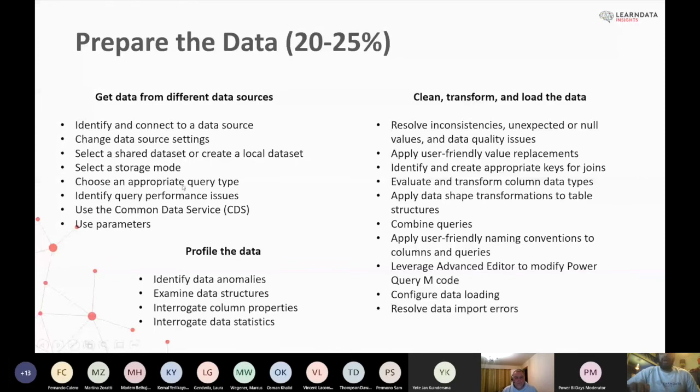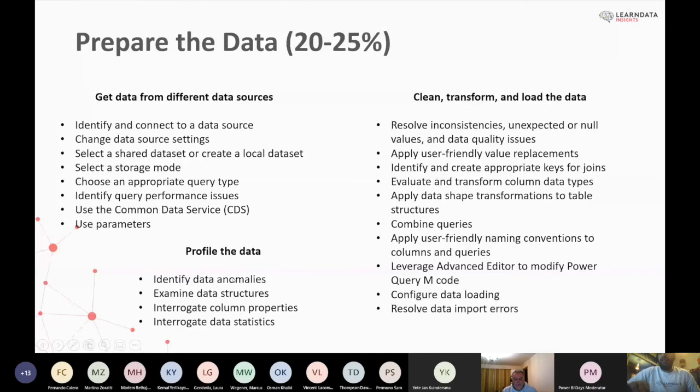And with the data prep, there might be a couple of things here that you haven't used. So again, just familiarize yourself with them, I think, is the main thing. So for example, profile the data. Perhaps you haven't gone in to look at the column distribution and column quality features within the query editor. So have a look at those.